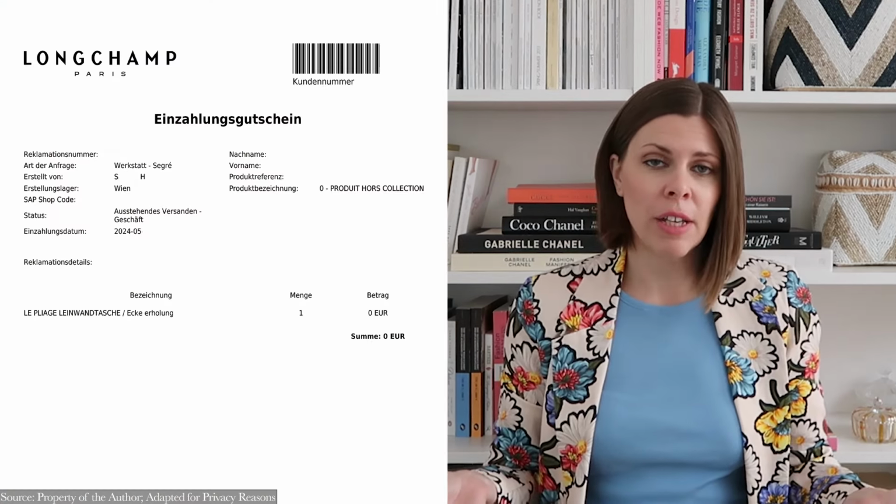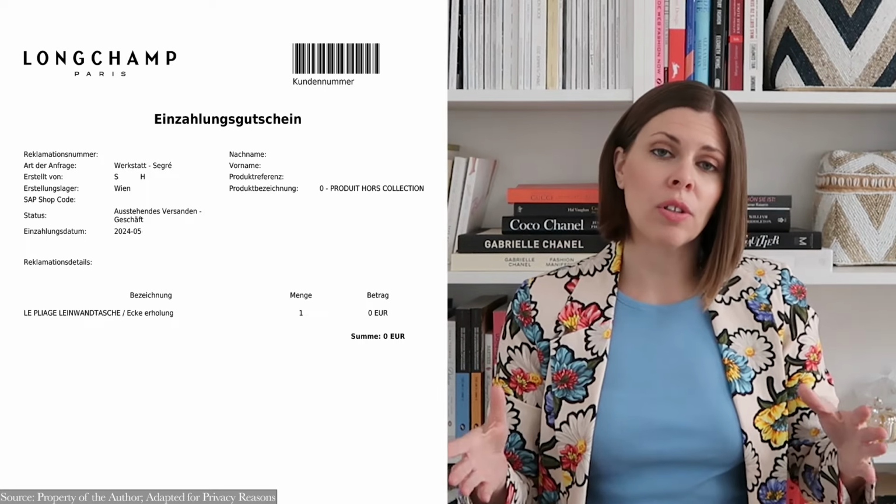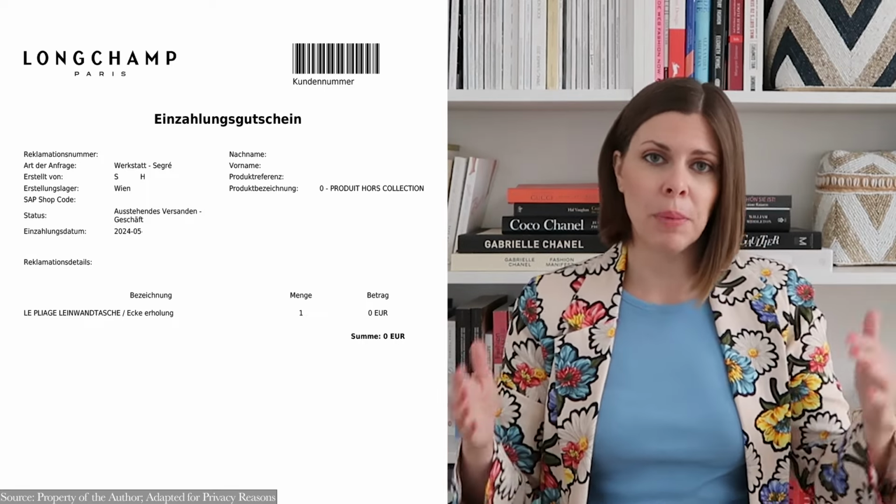I also did not remember how old the bag was. I have to admit it's a very old bag, so honestly I didn't know anymore, but none of this was a problem. We filled out the form together with some estimates. The sales assistant also checked the bag for the serial number, and then I received the confirmation, this repair confirmation via email, and this was also the confirmation that I needed to bring when I picked up the bag.